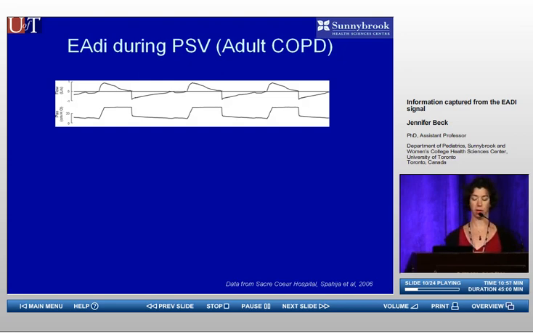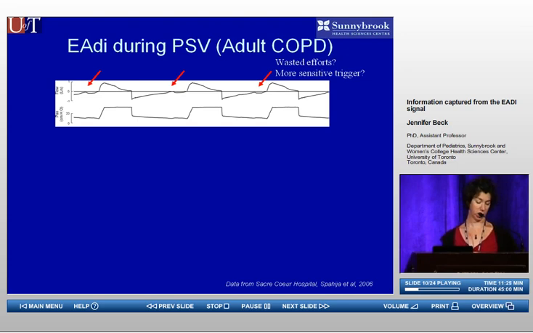I'm going to show you another example now. This is data taken from an adult COPD patient breathing on pressure support. It's from our colleague in Montreal who's doing a study comparing pressure support to NAVA. On the upper tracing, you have the flow signal, and the second, just below it, is the airway pressure. So I think you can all agree now from also the tracings that Bob Kashmerick showed us that these little blips here indicate that perhaps the patient is making an effort to trigger, but the ventilator didn't sense that.